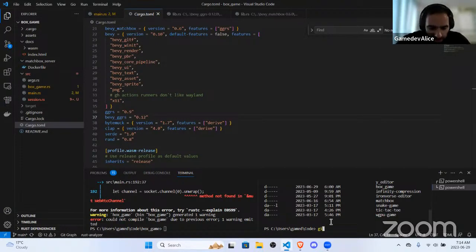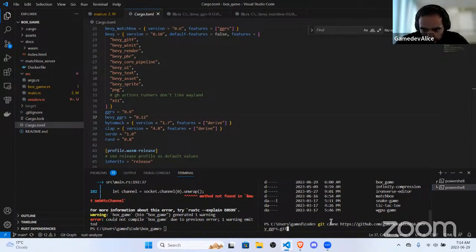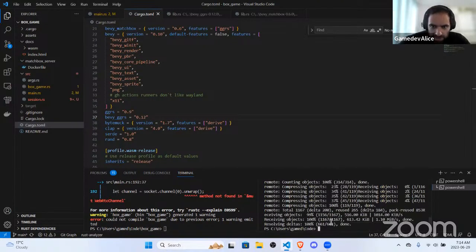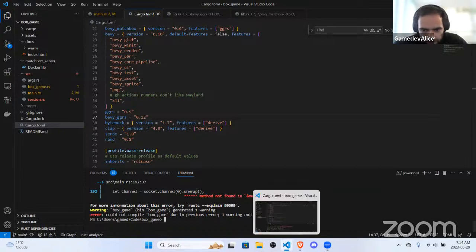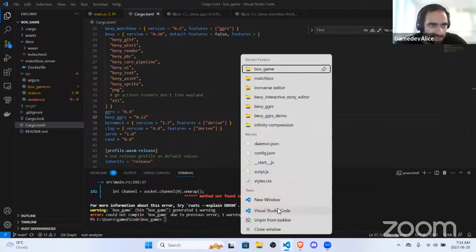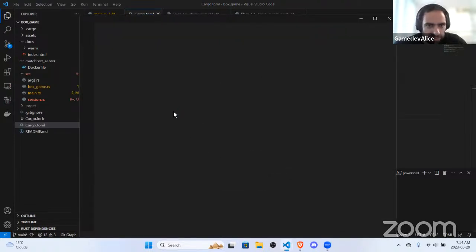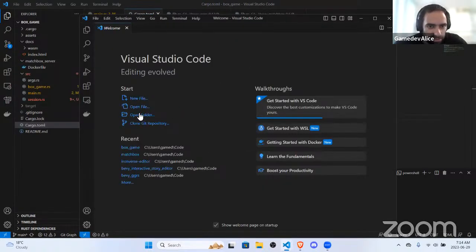So, okay, clone. This is our own GGRS. Let's go in. You know what? This would be easier if I just open it in another VS Code, because then I could see the git tree.